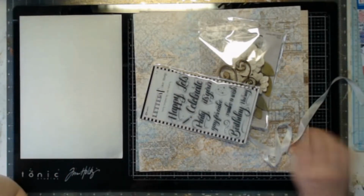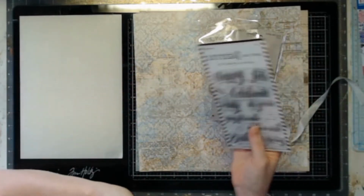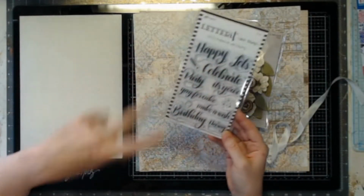Hopefully the lawnmower's not too loud there in the background, but at least I know that nobody's going to be coming in and trying to talk to me.